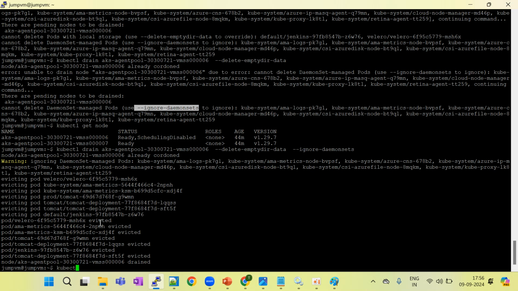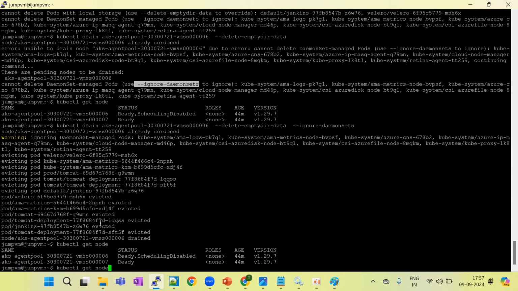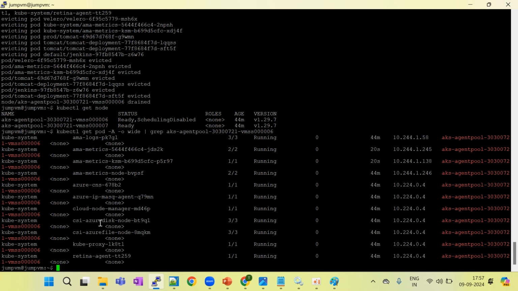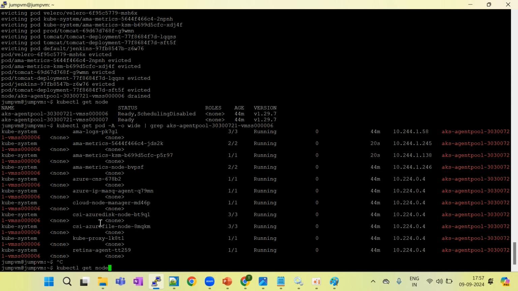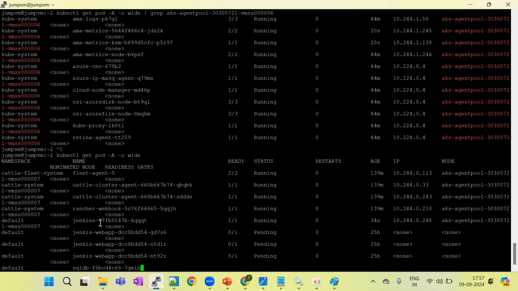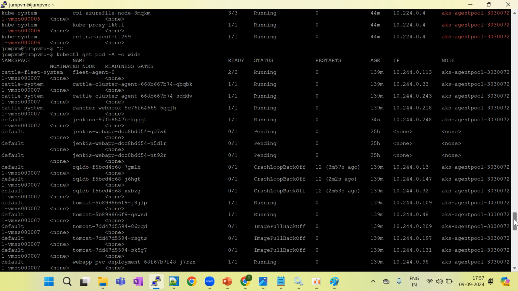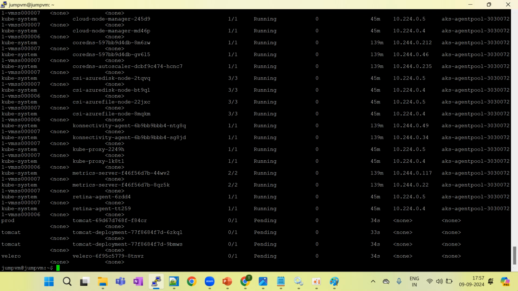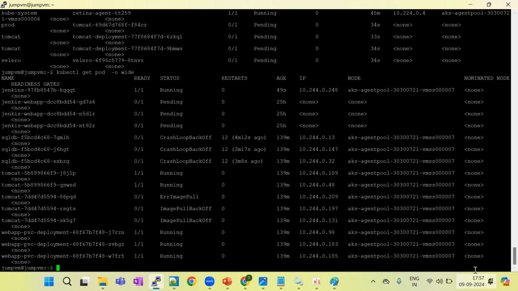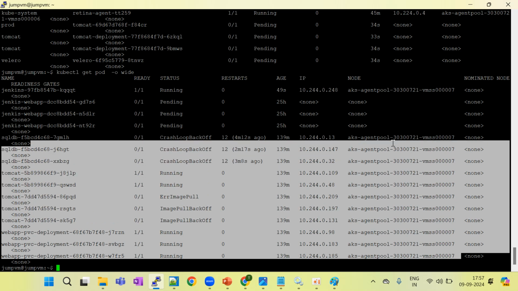Let's see kubectl get node, get pod. kubectl get pod. Now you can see all the pods are running on node number 7.